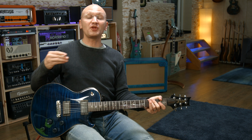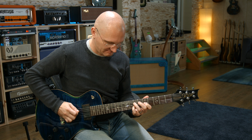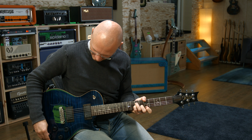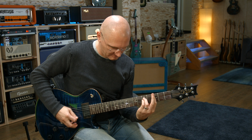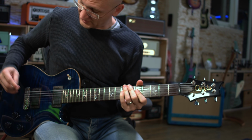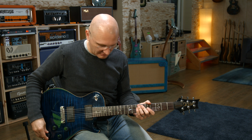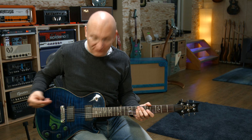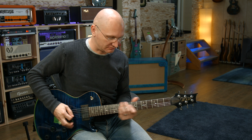Let's just say there's a lot of different levels of fatness that you can experience. Kind of like going to Disneyland. See what I did there? So, subtle variations, a little bit more hollow, a little bit fatter, a little bit thinner with a single coil. So, again, on each position you have 4 different sounds. It's almost impossible to go through all of them. So now with a little bit of crunch.